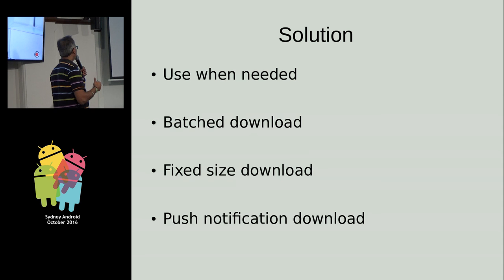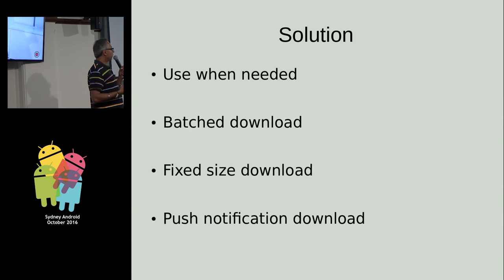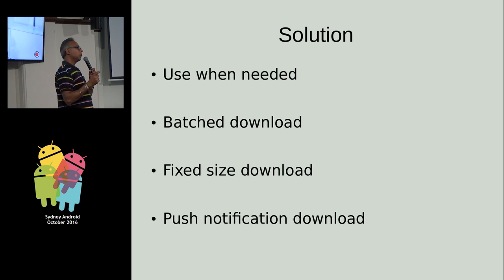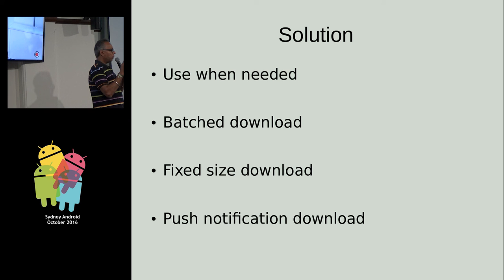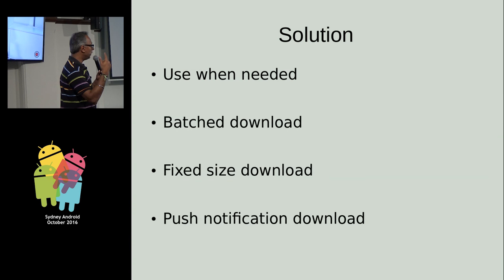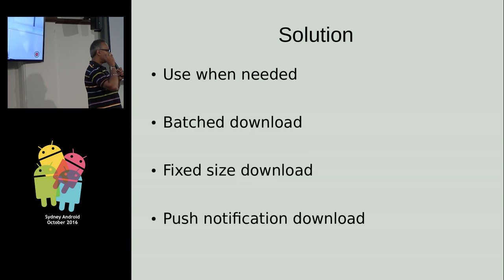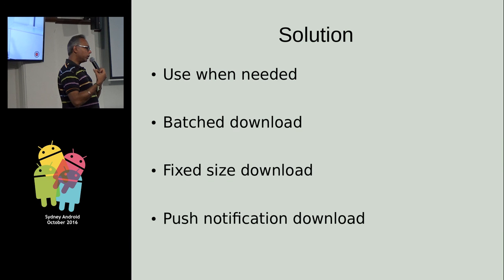Even if we batch the download, sometimes it's also too much. So what we do is we fix the size of the download. Whatever download you want to do is fixed, maybe 2K, maybe 4K. That's why, as you saw in the earlier talk about multimedia, that's the most hungry kind of application you can come across. That's why they have this buffering concept, and most of the time it doesn't download the whole thing directly, it chunks it out. So that's one of the reasons why that's happening also.